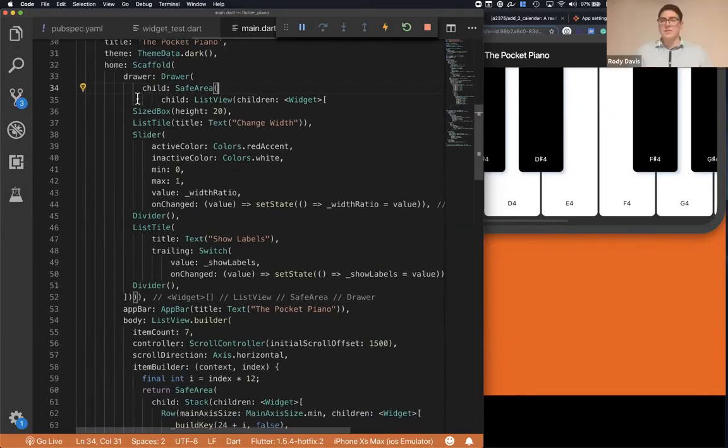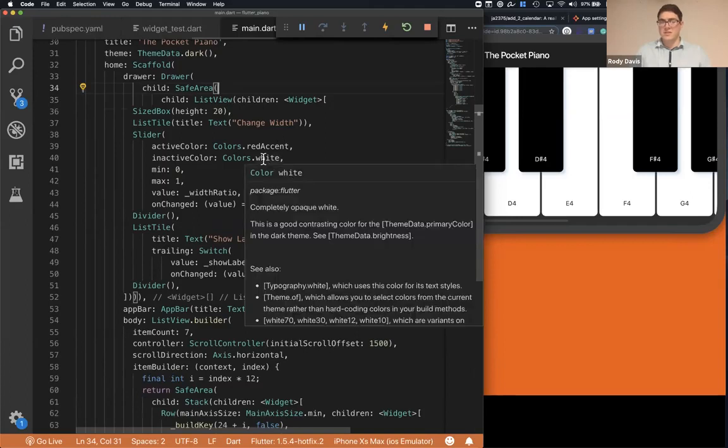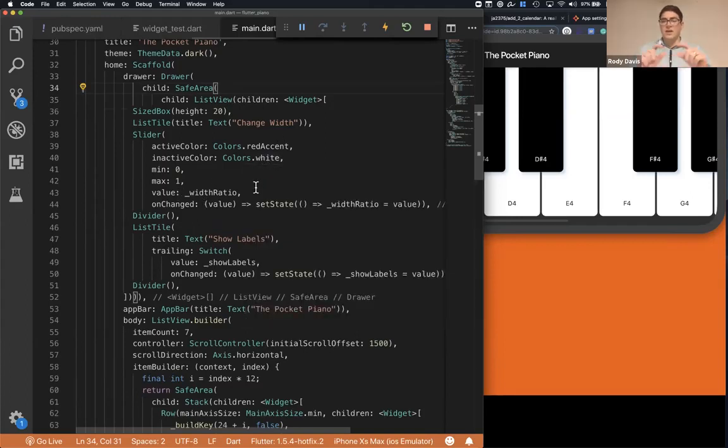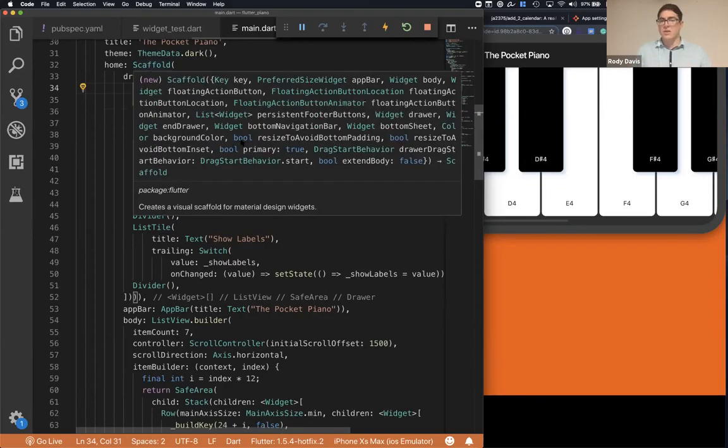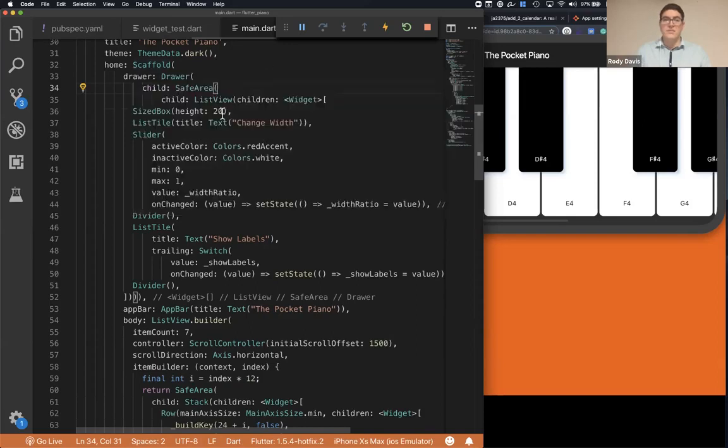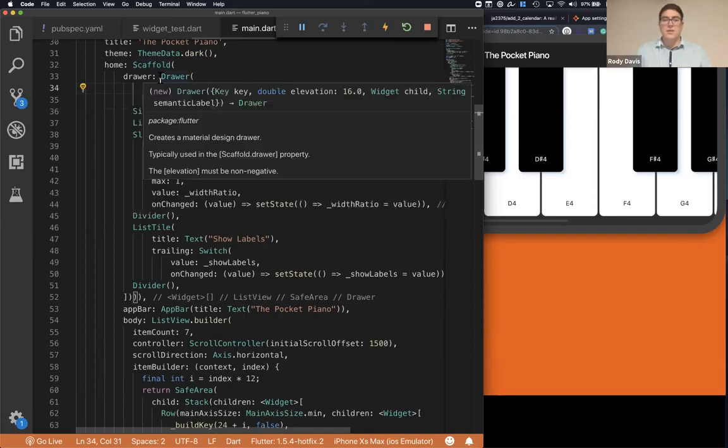The scaffold is the thing that provides you with basic things like an ability to add an app bar and a floating action button or a bottom tab bar. All these things you get out of scaffold for free. You can customize them any way you want. You can even build your own if you wanted to. You can extend it. So here we have the menu.